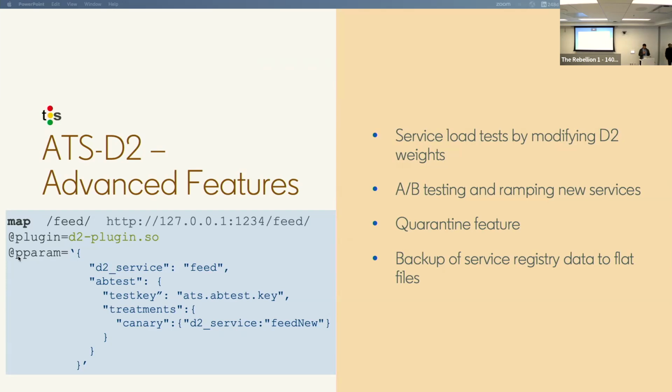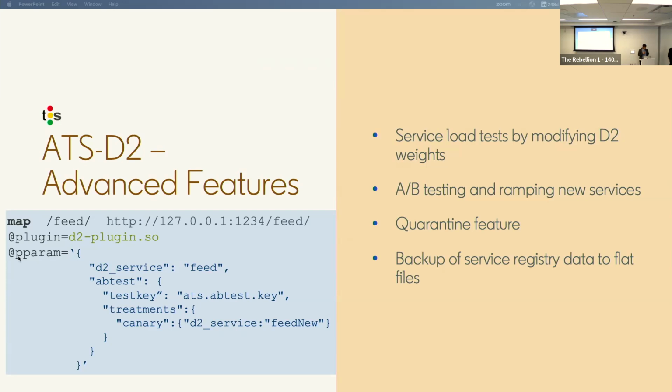We can also do A/B testing, and we can ramp new microservices and new REST endpoints in the D2 configuration itself. As you can see on the left, we have an example of ramping a new service that we created using our A/B testing mechanism.